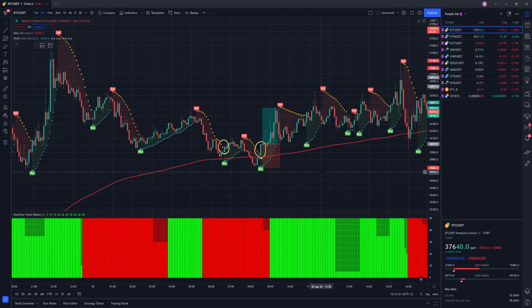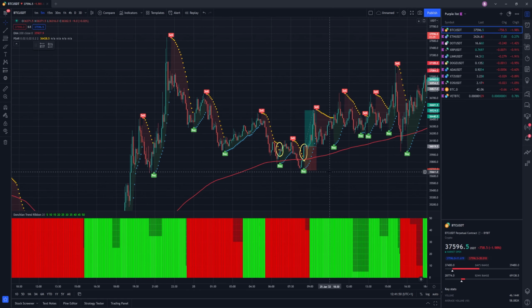And let me try out this strategy 100 times. It doesn't give you a lot of entry signals, but what I've seen is that the win rate is pretty high. So you don't have to trade that many times. But if it gives you a signal and you have like an 80% win rate, like the video creator said, then it would be a really great strategy, especially on the 5 minutes.